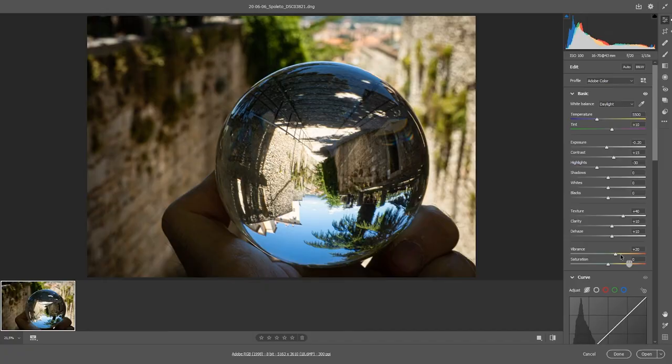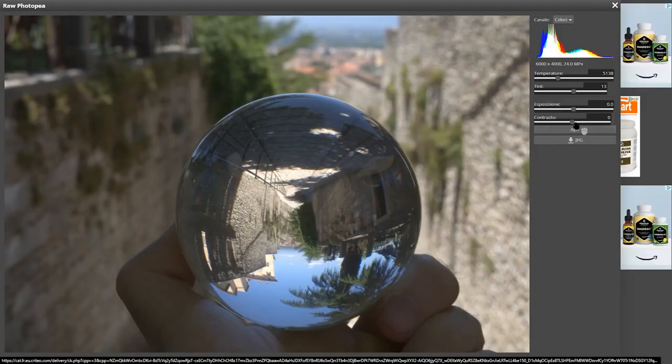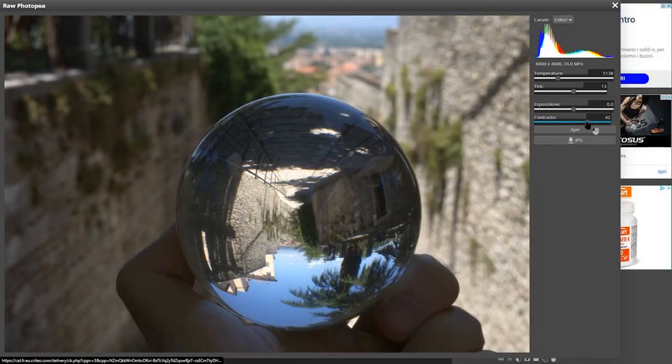You can solve this problem in 2 ways. The first is to use these rudimentary controls to give a rough fix to this image and press open. The second solution is to use an external editor for raw development. It can be Luminar, which you have mentioned several times. It can be Lightroom, but it can also be, for example, Raw Therapy, which is completely free.